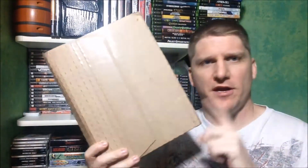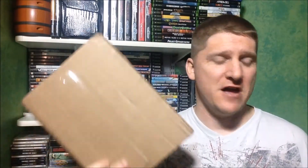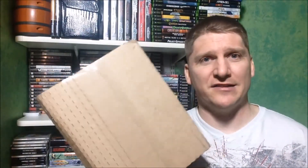I did get one more item — inside this box is the most important pickup for me this year. I could find ten copies of Flintstones Surprise at Dinosaur Peak or twenty copies of Little Samson, but this is the most important pickup of the year. Inside this box is my final textbook. Some of you may have heard me mention long weeks with class or homework — I'm actually getting ready to complete my master's degree, and this is the last book I need for my final class. By the time you're watching this, we're probably two or three weeks into the semester. Definitely excited to get that.